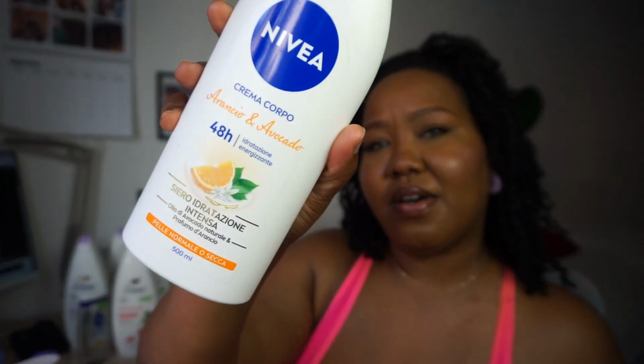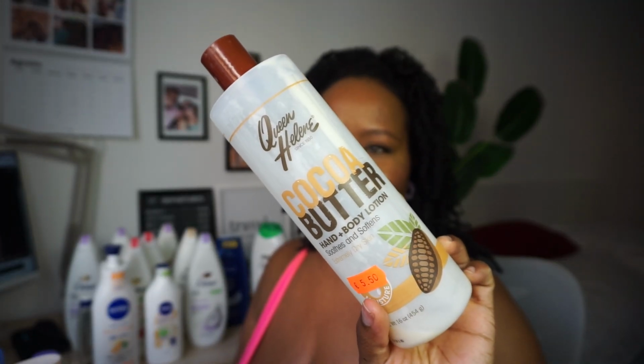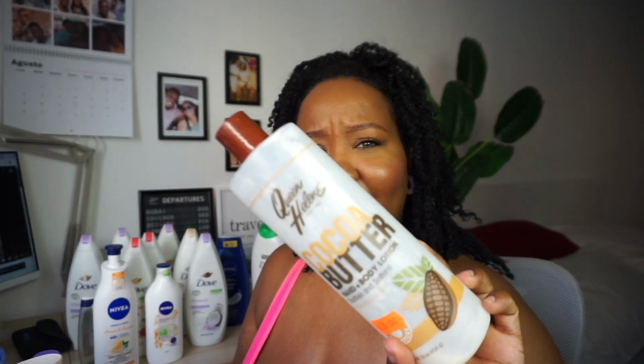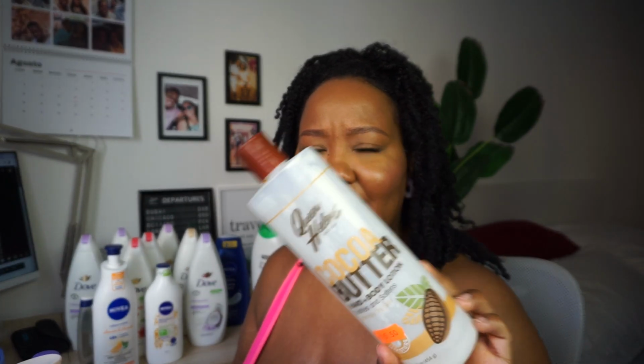And this one was a citrus type scent. I didn't really like the scent of it either. So I guess it could work, but I didn't like the scent, and it's more of a runnier type of cream. I also tried this cocoa butter cream. I found it at an international store. I don't think this is the brand, because there's a brand of cocoa butter cream that I think is good, but I don't think this was it, because one, I didn't like the consistency. It was very watery, and I also did not like the smell. It wasn't giving a very cocoa buttery smell, so I did not like this.